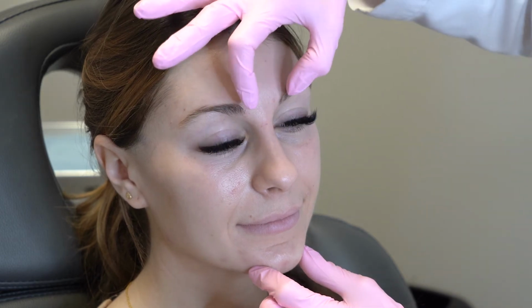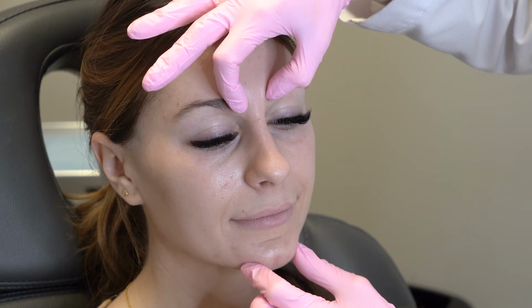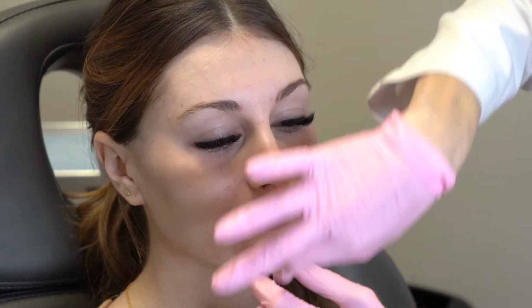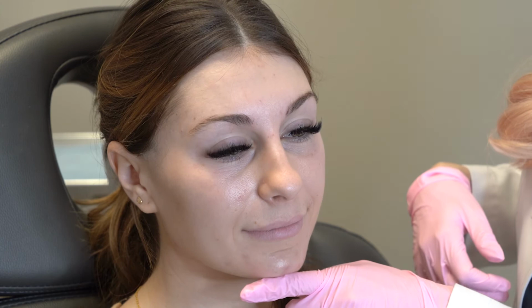The chin should be the width of the intercanthal distance in between the medial eyebrows, the base of the nose, and the width of the chin should be equal throughout. All of these measurements I do on my patients when they come to the office, and they learn a lot about themselves. But as we age, this muscle is very strong. It lifts up, contracts. So there are a couple things we can do to relax the chin, which is beautiful, elongates the face. We also like to keep the chin narrow.